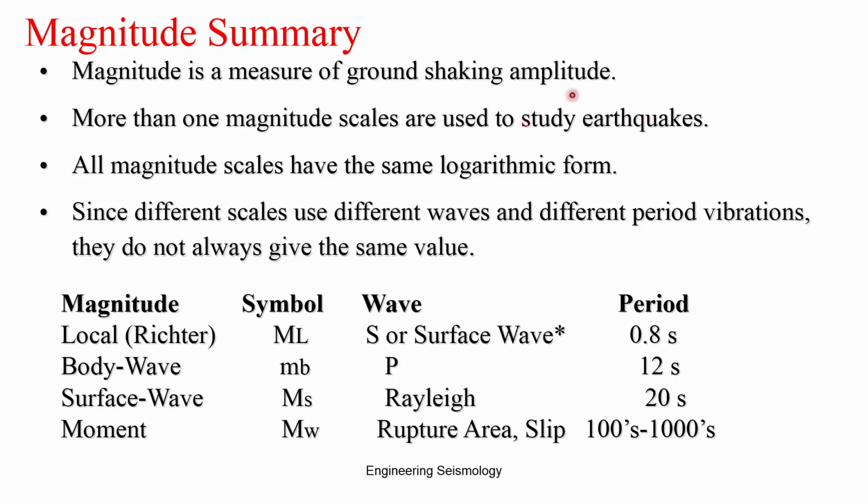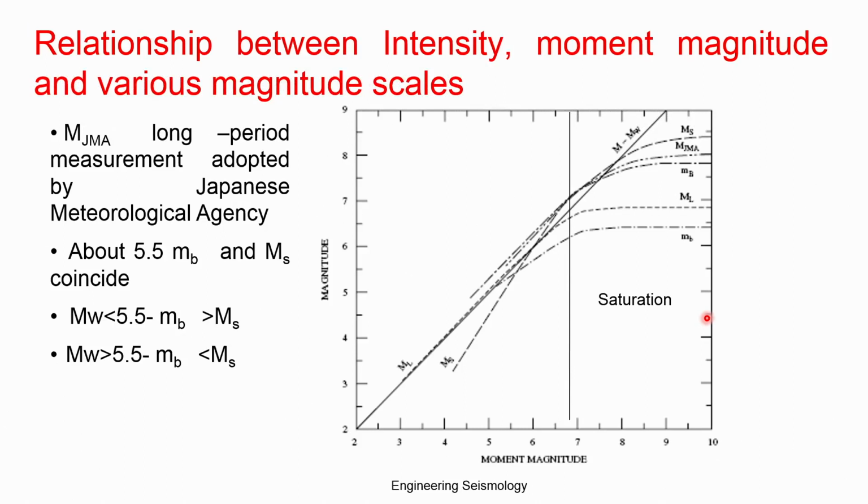Here you can see the summary: the type of wave and symbol, the wave pattern, and the period at which it is recorded. This is a conversion equation, basically for converting magnitudes, because, as we have seen, earthquakes in any Indian region started from historic times where isoseismal maps are kept.